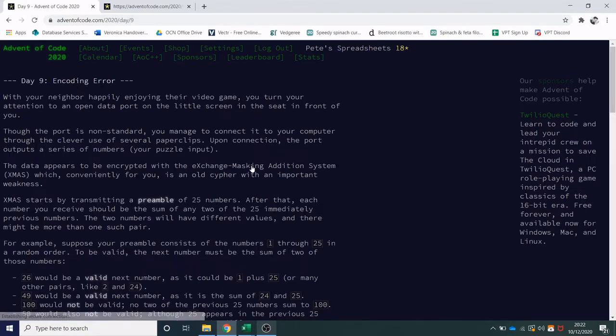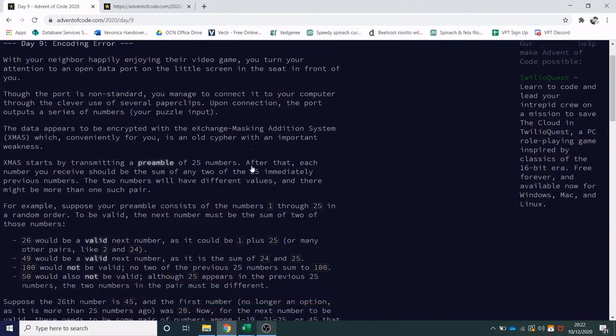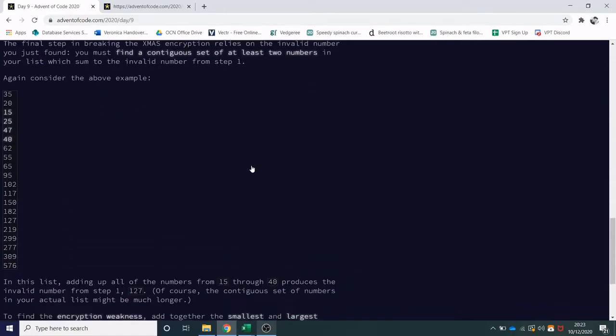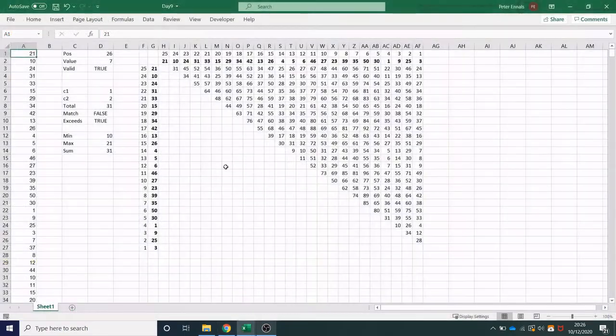Today I'll be looking at challenge 9, day 9, and there's 2 parts to every challenge, and I will explain the challenge as I show you my solution. Every challenge gives you an input, and that input is unique to you. It varies from person to person. My input is this on the left hand side.